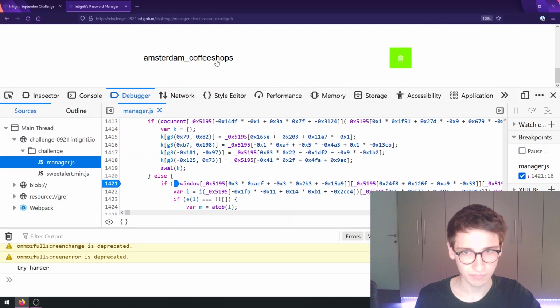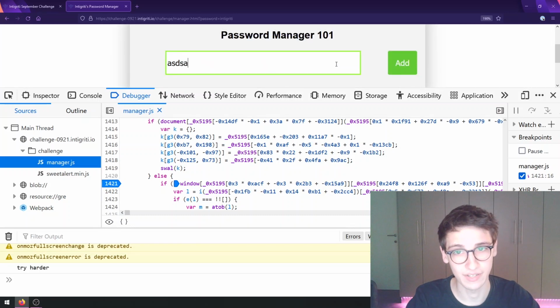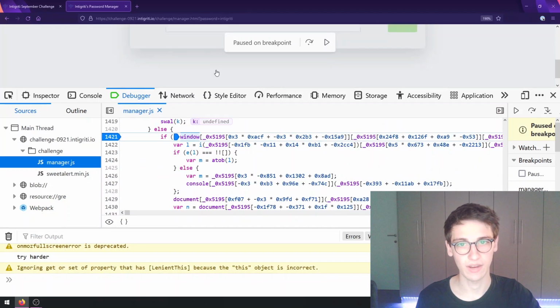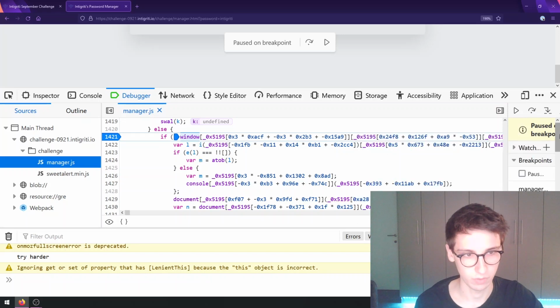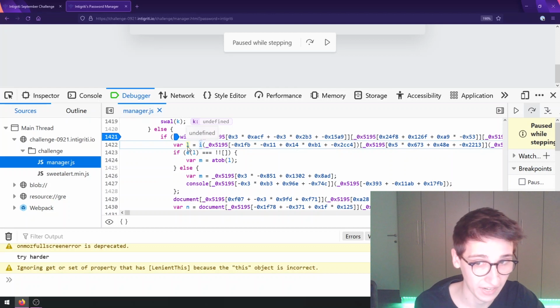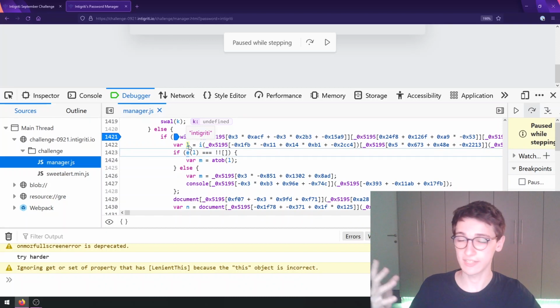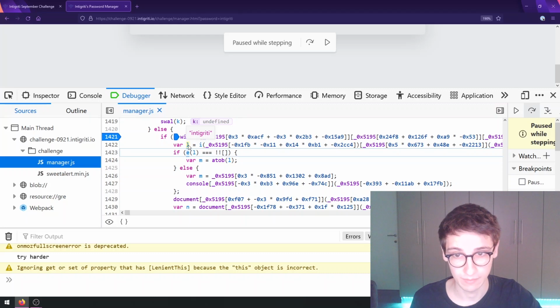Okay. So something is being added to the DOM, which is cool to know. Let's see what is going on here. So I add a new password. And now I want to find out when this thing is added to the DOM, so that we can see where the data comes from. So let's jump over this here. Now the code is creating this variable L, and what will be contained in there? Oh, integrity, the string integrity, which is our password get parameter value. So okay, this takes our password get parameter value.